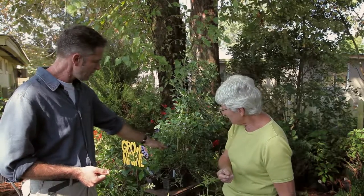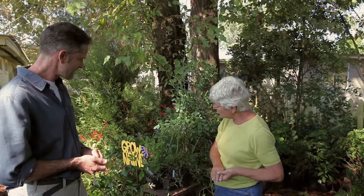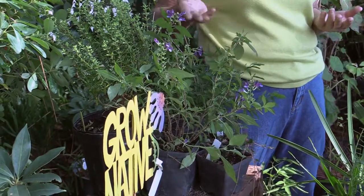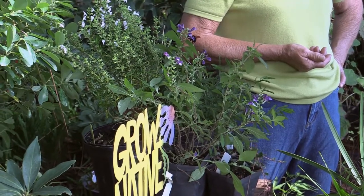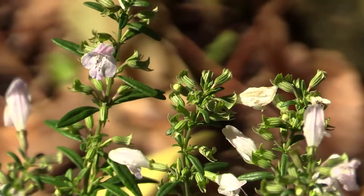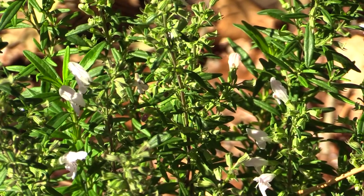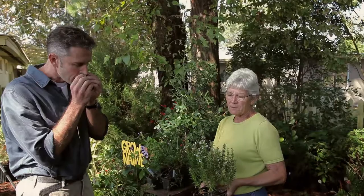We have a friend here that's checking out these flowers. These are some of our native ground covers in our perennials. This is our native skullcap — a perennial that you would grow in a very shady site. It blooms from late summer through fall, and you can see the bees are really attracted to it. It's one of our great nectar plants that just lights up a shady area. This little guy is a Georgia Savory — one of my little favorites too. It's at the end of its fall bloom period, blooms in spring and fall, and it's a low-growing evergreen shrub with wonderful fragrance to the foliage. You'll get bees, butterflies, and hummingbirds.